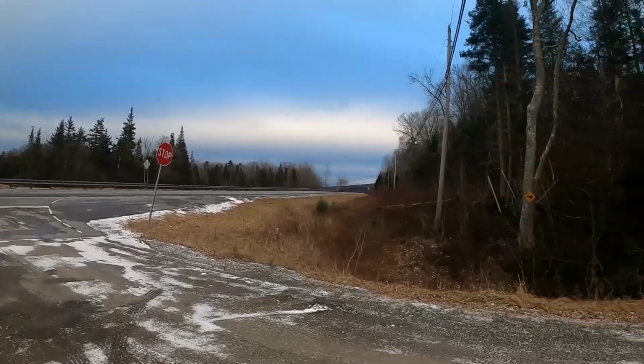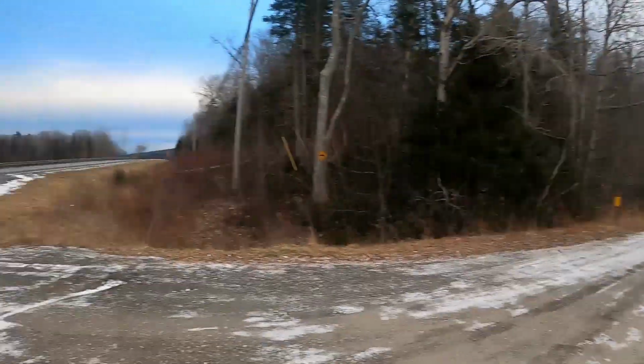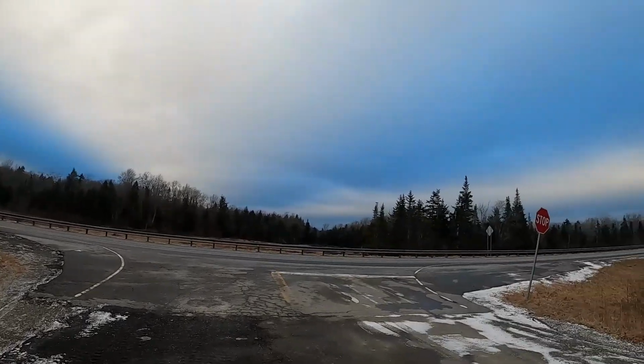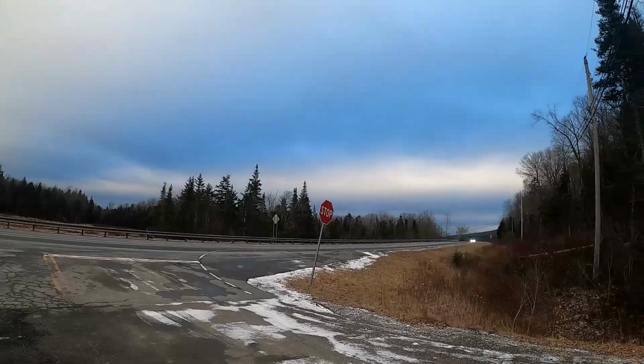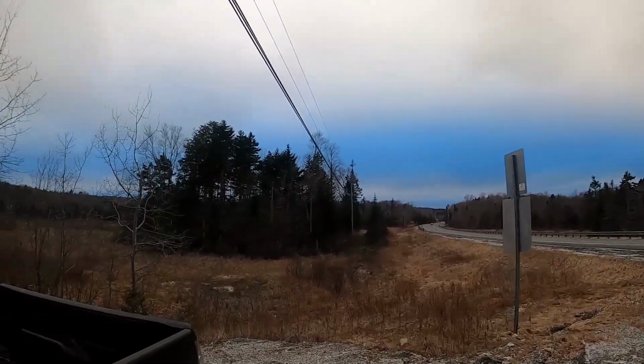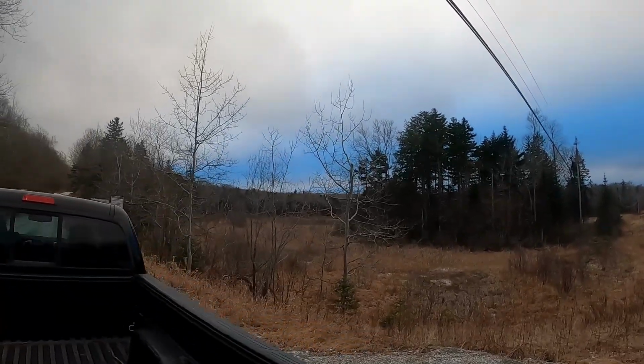So, if you don't know this area, we're in Woodford now. There's snow up here. There's no snow where we were down there. But the second you come up into Woodford, you're gonna get snow. It's way higher. And I don't know if the camera can see this or not, but the sky, man, look at that. It's like a level of blue I don't really see normally. Over there, it's really nice.